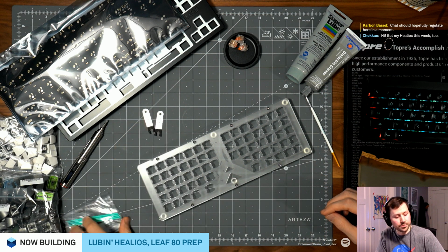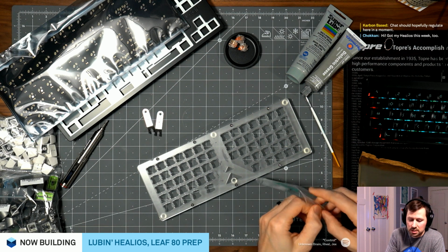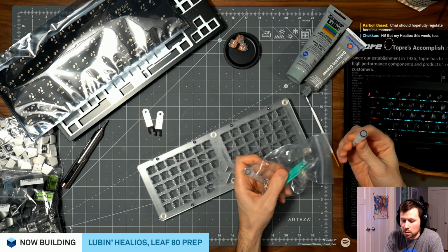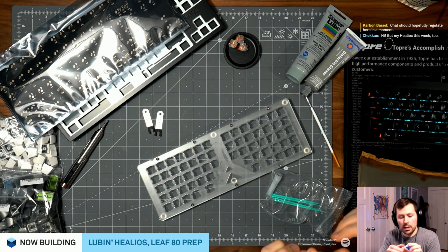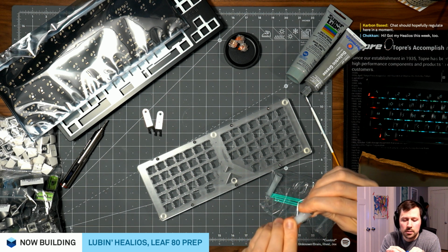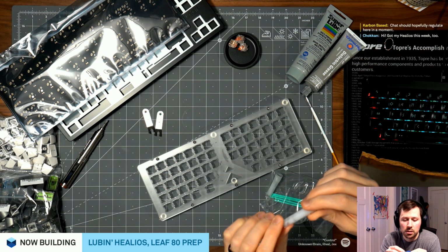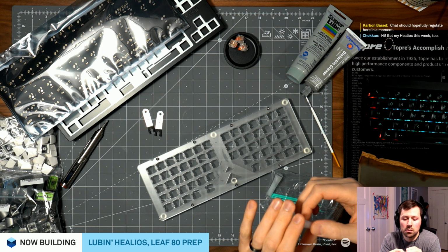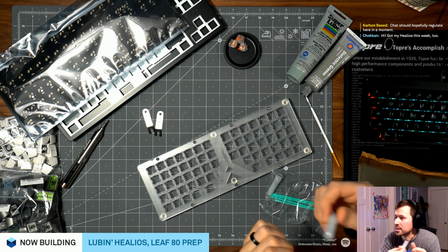So what I have is this package of TechKeys Thin, which is from, I don't know, 6-9 months ago. I never ended up using it because I bought it to lube the Healios. Oh, it's even separated. I bought it to lube the Healios, and then I did not like the Healios at all. So I didn't end up using it. And since then, from what I can tell, TechKeys has switched their lube to a specific named set, and they're not using the thick thin thing anymore. So I don't actually know what's in this.